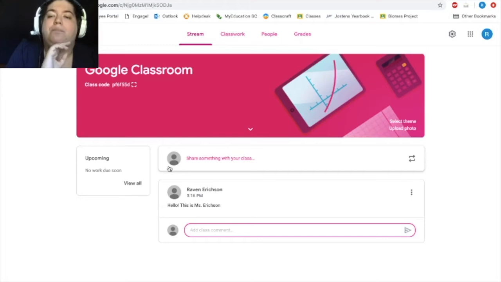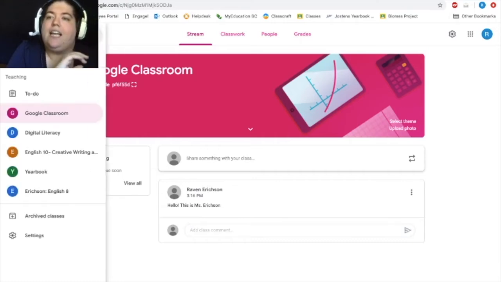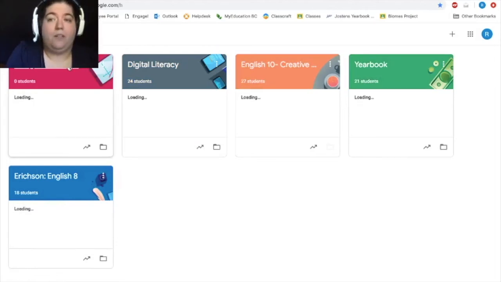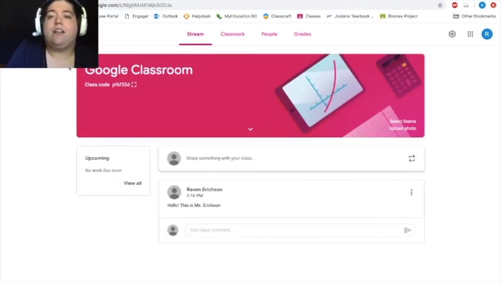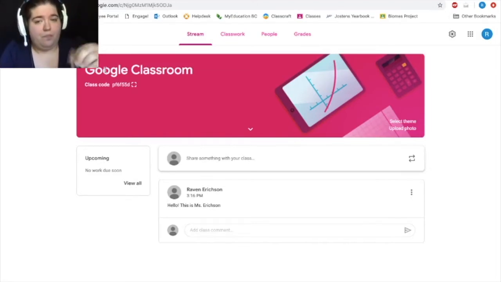If you add a date to that assignment, it will show up in the upcoming work. It can also show up on this. Oh, it's behind my face. So behind my face, there is the Google Classroom title and 3 lines. If you click on that, this sidebar will show up. You will get to-do lists. You can see all your classes at once, and you can also see the calendar. So that is also a thing that you can do there. But I'm just going to go back to Google Classroom, click on our Google Classroom, and continue showing.